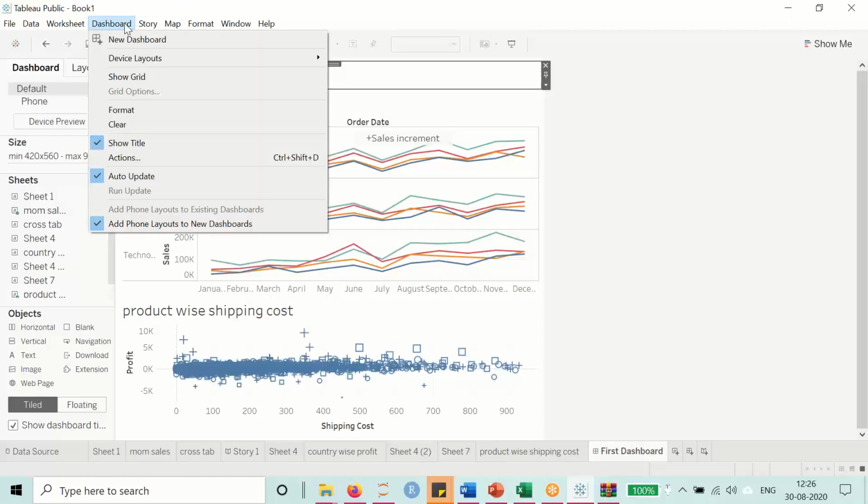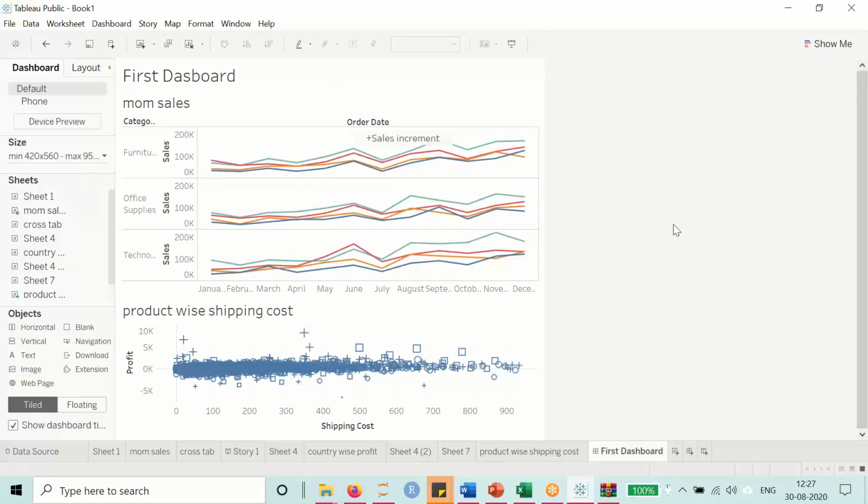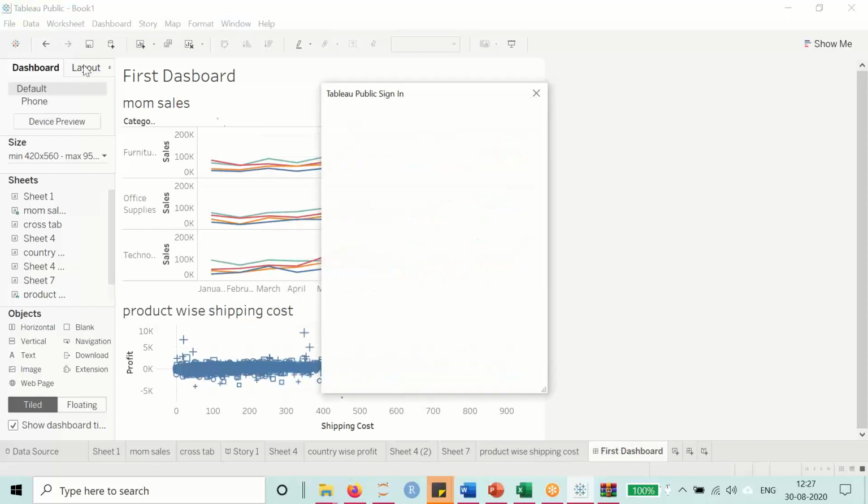So in your licensed version, you will see an option to share this dashboard, right? And probably I can only show you that after logging into this. So let me see.